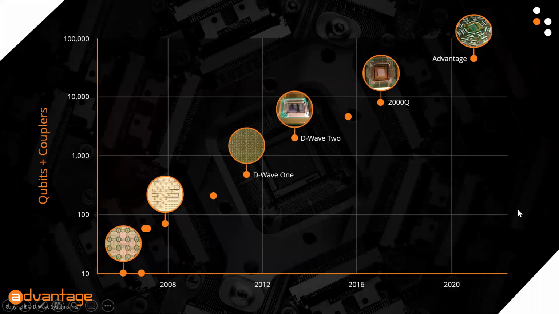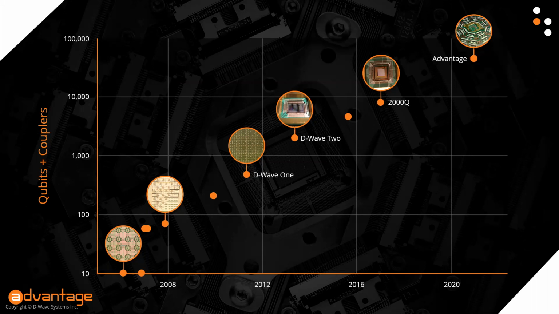D-Wave has always taken a practical approach to quantum computing, always trying to think about whose problems we're trying to solve and to understand which problems businesses care about. I'm showing here a plot in orange dots over the course of years on the x-axis, of the size of demonstrated quantum annealing processors. On the y-axis, on a log scale, is the number of qubits plus the number of interqubit couplers for each system, as a measure of the size and complexity of the processor, but also giving you some sense of the size of the problems that can be solved.